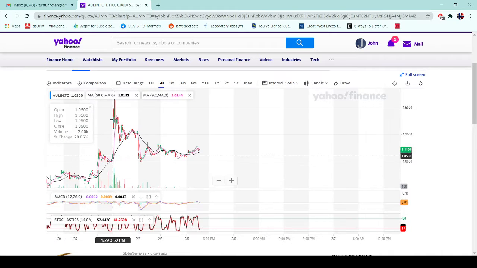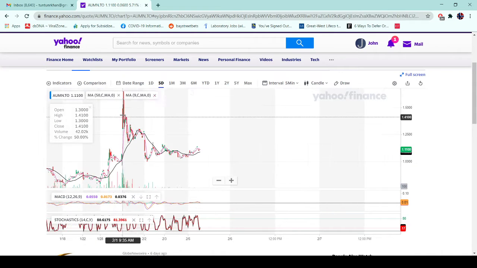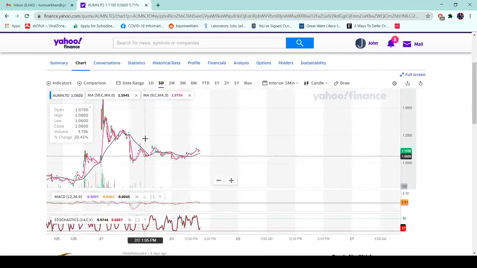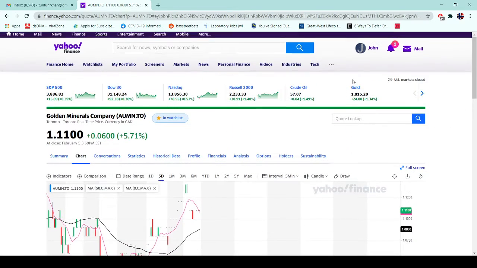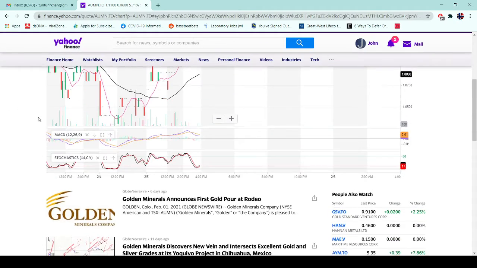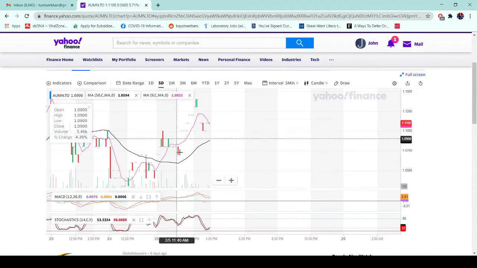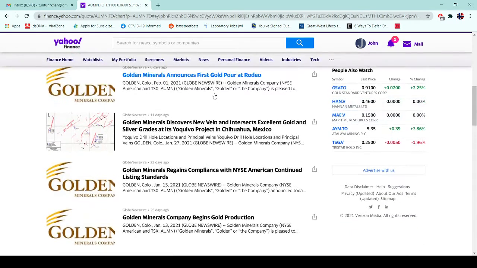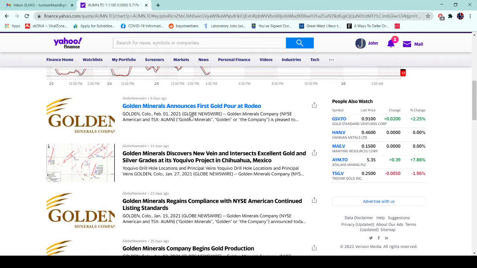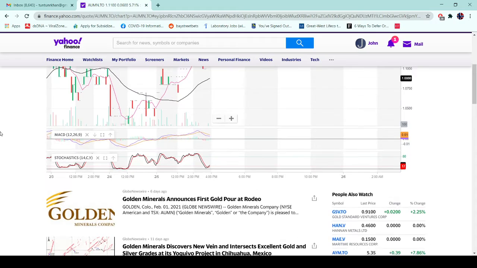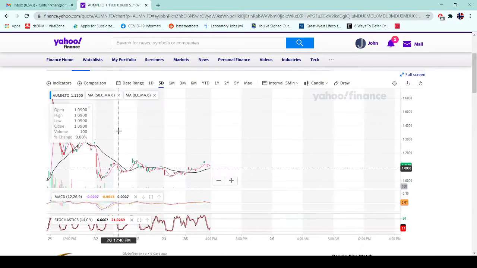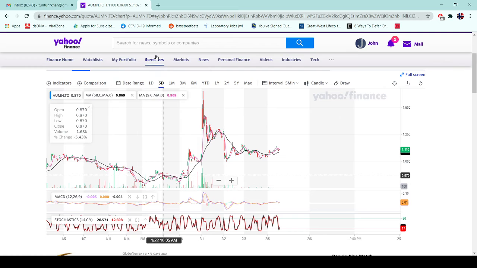And this is a gold stock, so it's in a pretty volatile state. You can see on the 2nd of this month, January, it was actually up to $1.51, which is really nice. It's all dependent on the gold market. The gold market is really up right now. But these three plus the moving averages are definitely what I use. You also want to look at financials and see how they're doing. This company recently found a gold area somewhere in Chihuahua, Mexico. So I feel like this would be a good long-term investment, especially if they strike some gold deposits and whatnot.